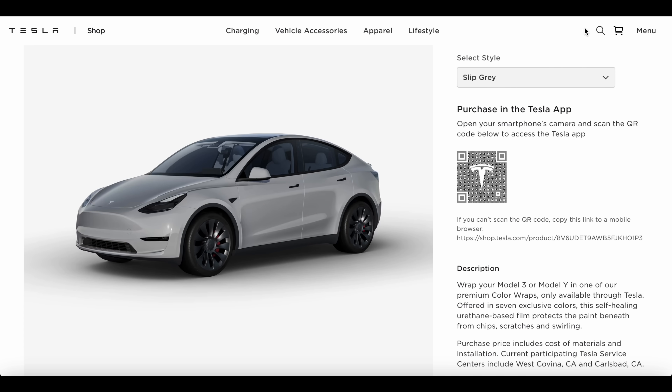But today, Tesla has rolled out new lease prices for the Model Y and the Model 3. These special rates are lower than what they were just yesterday, and they're a pretty good number. And I'm going to show you how Tesla got here because I cannot resist but to dig into the numbers and figure out what exactly they did and how this compares to what it was before. So we're going to go through all that detail today — a lot of cool things to talk about with this.